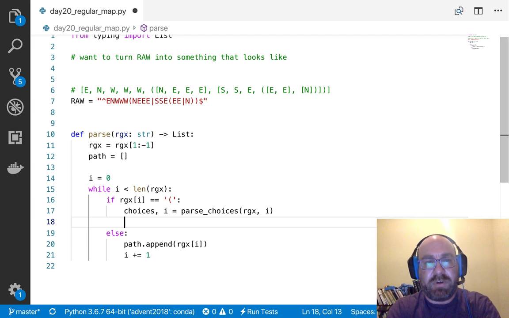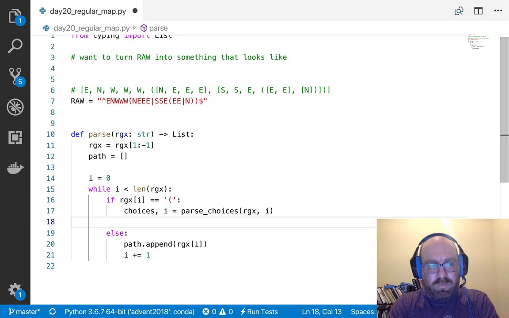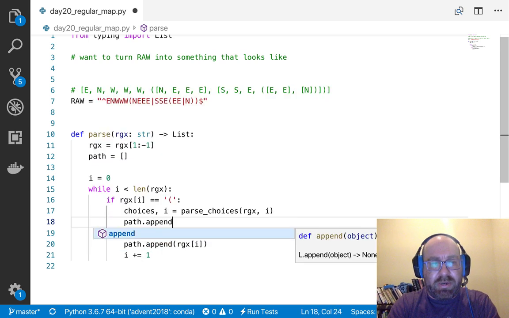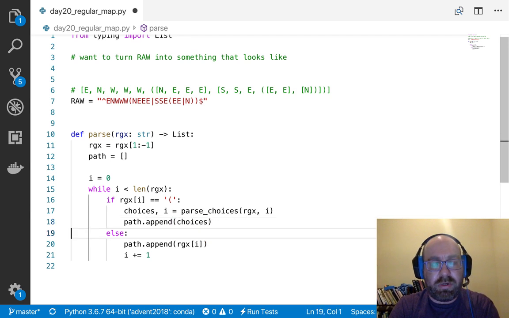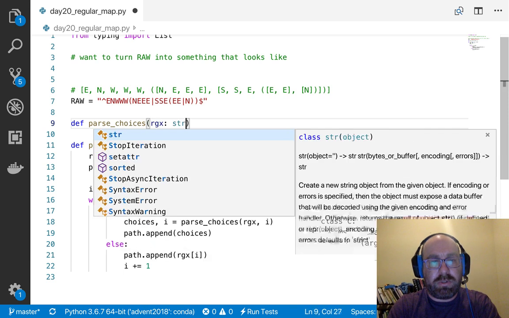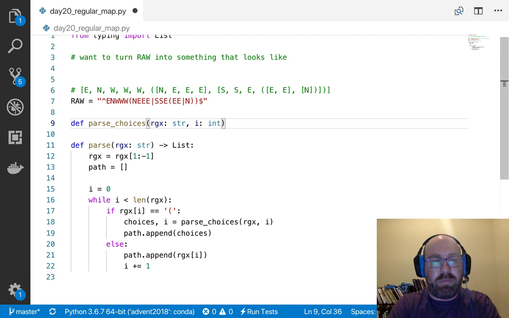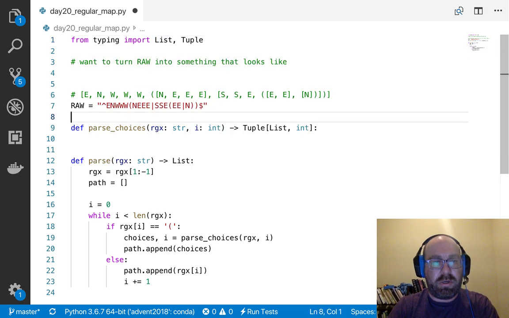So I'm going to write, again, a function that will find these parens, and then I'm going to say path.append(choices), and that's it. So now I need to write this parse choices, which takes regex, a string, and i, an int, and it is going to return a tuple of a list and an int. So that's fine. I need a tuple, and we'll see how this goes.